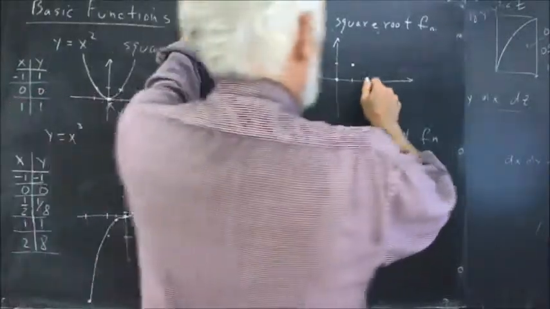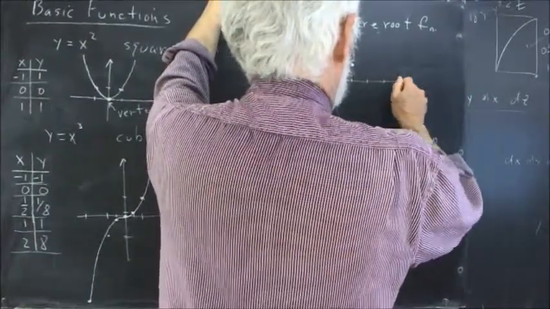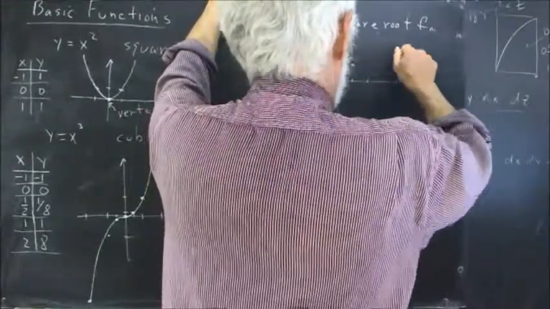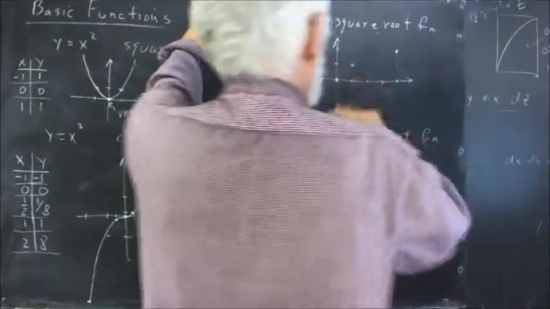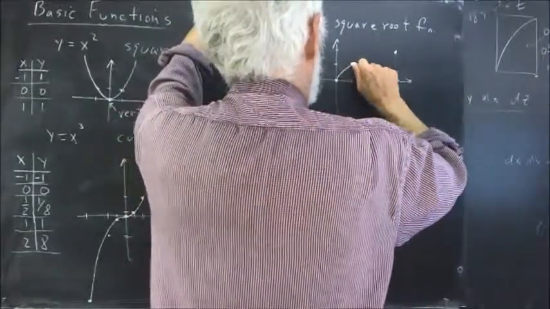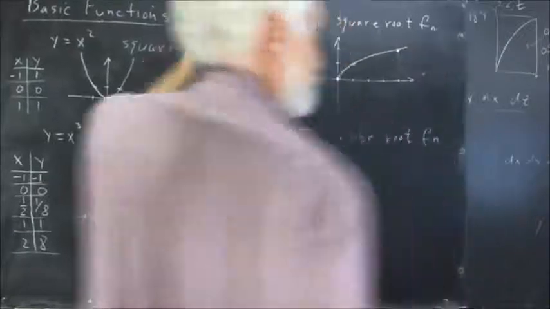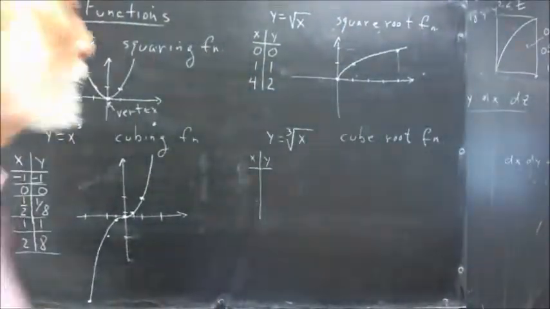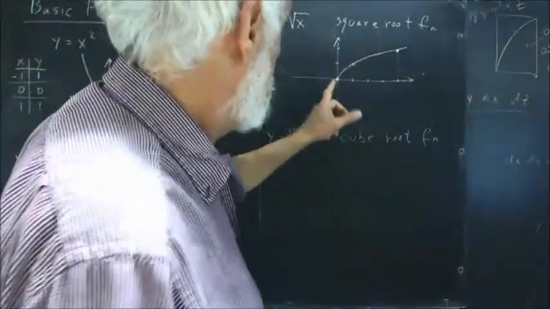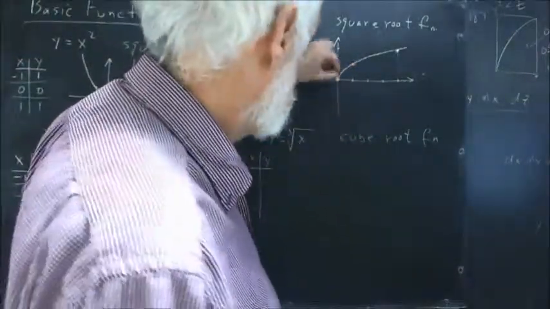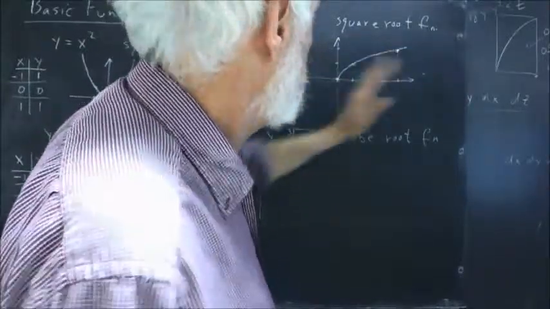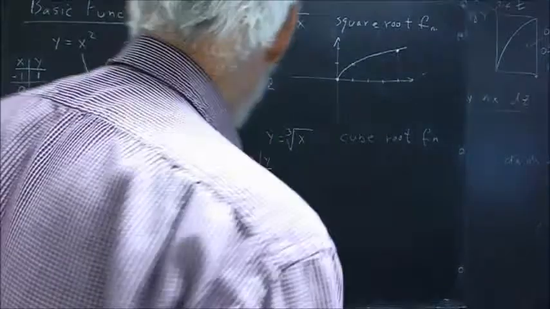It's 2. We come out here 3 more units, and come up 1 more unit here, and project over and up, and we get this point. And we see that the graph looks something like this. Now, there are other characteristics of the graph. We don't know exactly how steep it is at the origin. It turns out that it starts out pretty much parallel to the y-axis and then quickly turns like so.